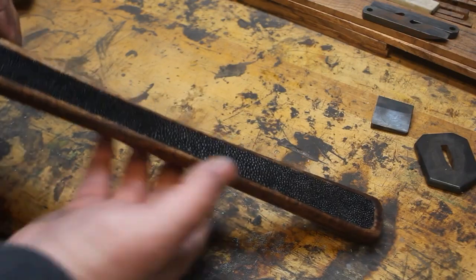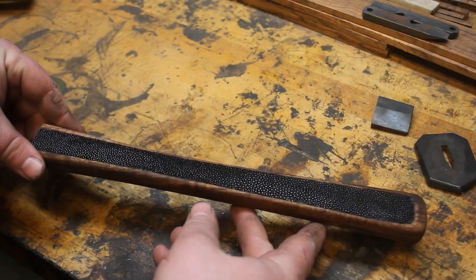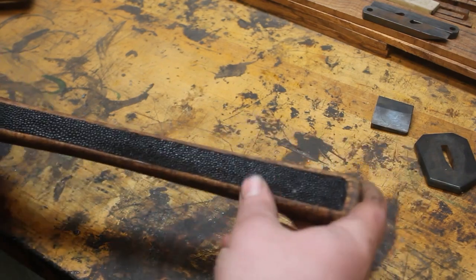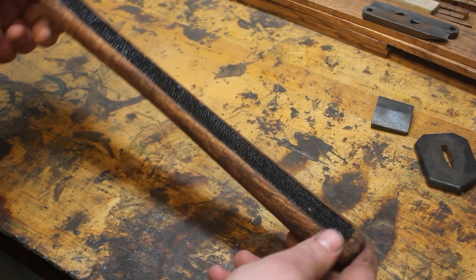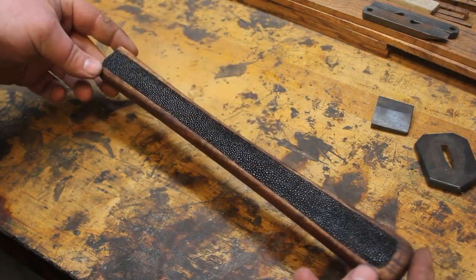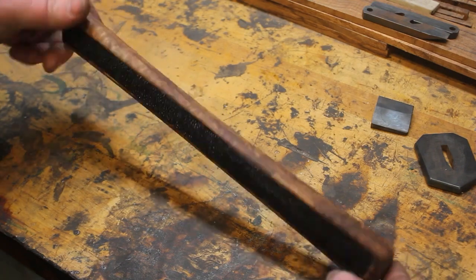I have the ray skin all laid in here. I glued it, and that just looks absolutely awesome. And this will get a handle wrap over it so it'll look even cooler.